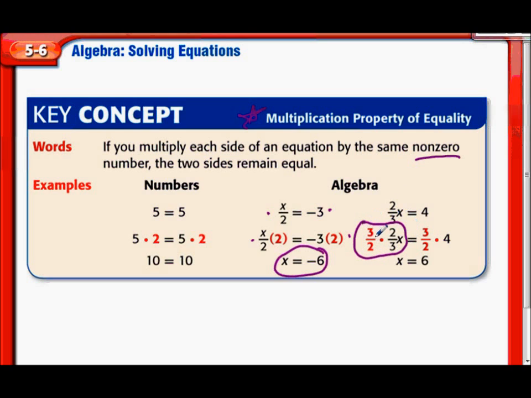Now 3/2 times 2/3, we know that equals 1. And 1 times x is just x. But on the other side, we have 3/2 times 4. How do we multiply a fraction times a whole number? We just put that whole number over 1. So really we'd have 3 times 4 is 12 over 2 times 1 is 2. And 12 divided by 2 is 6.